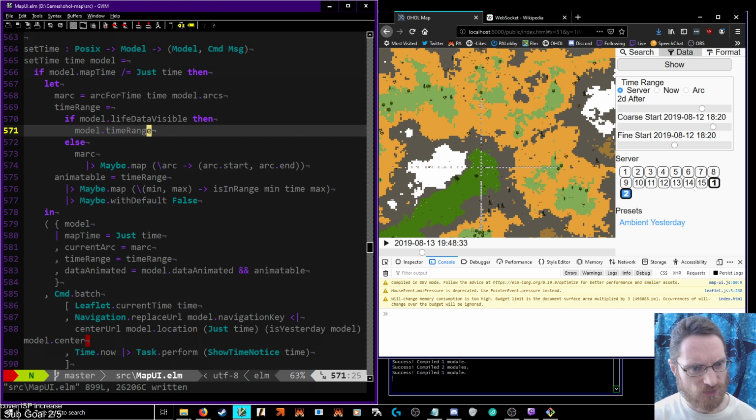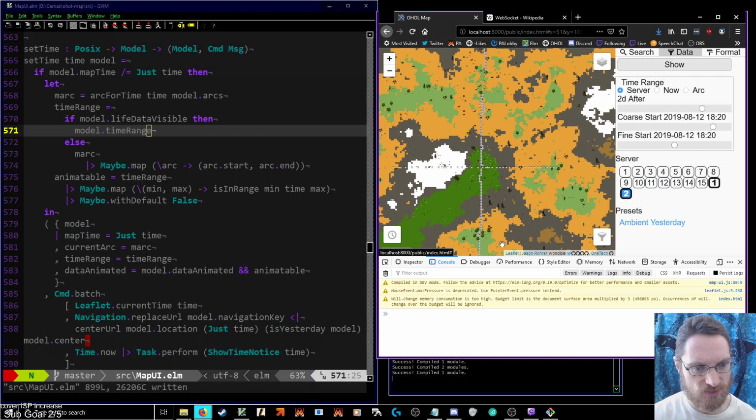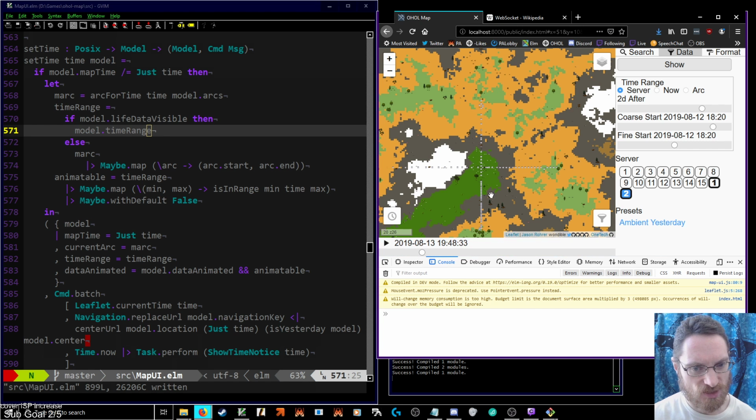I mean, I guess if life data was hidden, we wouldn't necessarily have a range. Maybe I could treat the maybe state of time range as this state?